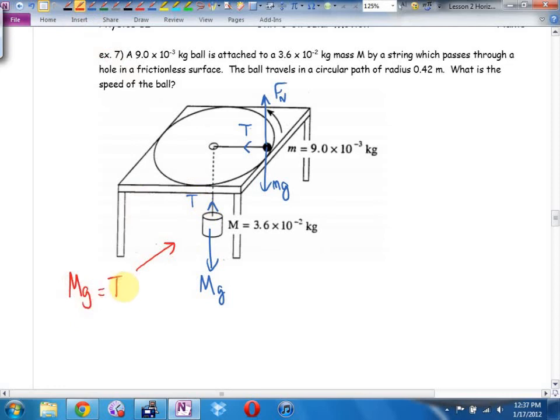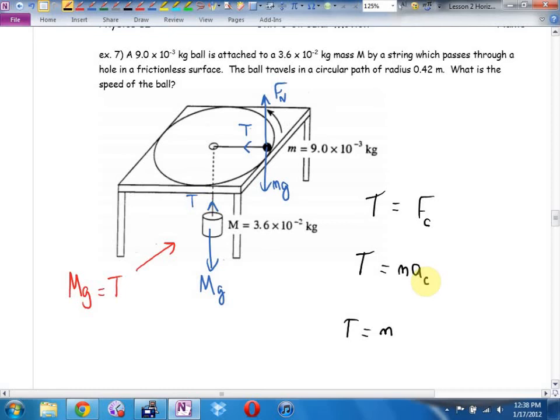And let's walk over here. What path is this tracing out? Okay. Tension equals the circular force. Tension equals little m circular acceleration. Which circular acceleration will I use? Well, what's the question asking me to find? Oh, let's use the one with speed in it then. So let's not use the 4 pi squared one. What's the other one? V squared over R. I got the m already. So just V squared over R.